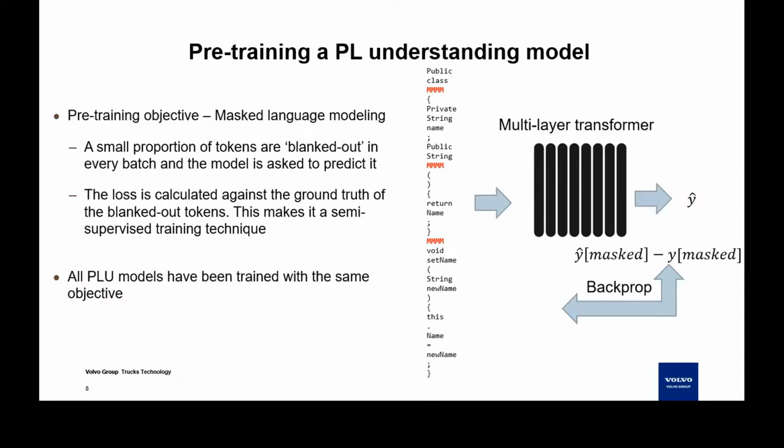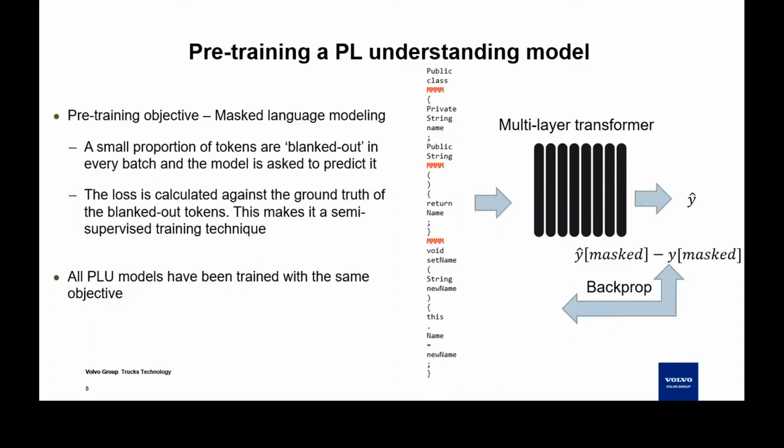And the idea of training a model on programming is very simple if you use MLM. So let's say this is the model that needs to be trained. You present it with snippets of code, but what you do is you blank out a few of these tokens. And the task that this model needs to do is to predict what should come in these masked positions. And of course, we know from the corpus what the ground truth values of these positions are.